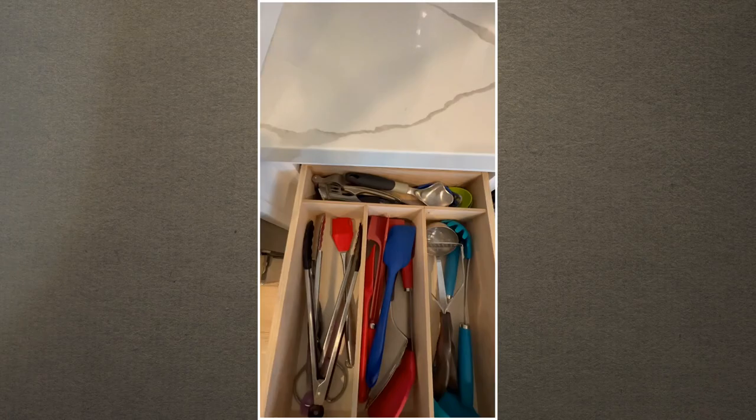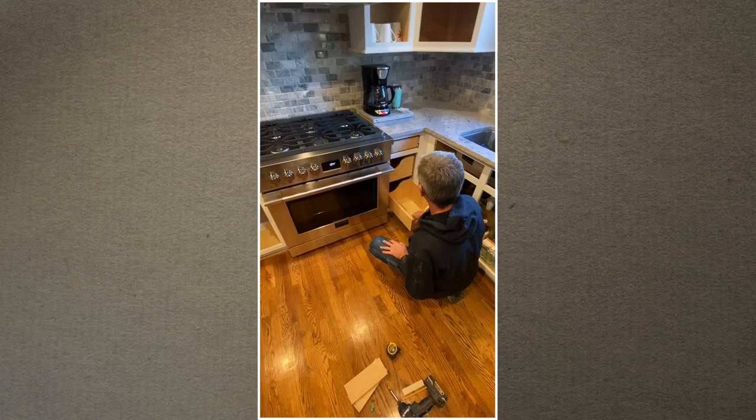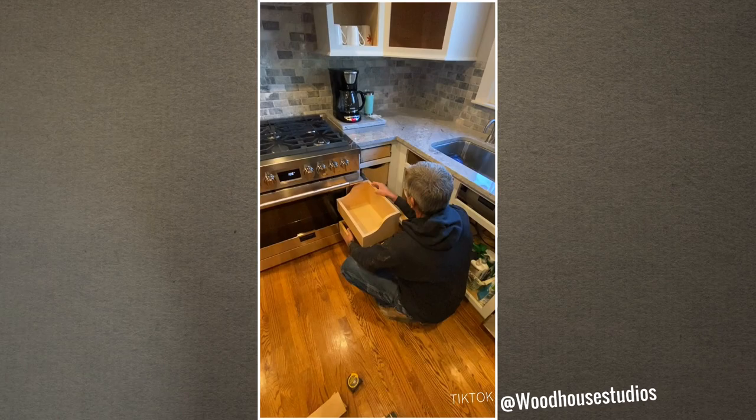Number 7: A project for your snacks or gold bars, from Atwood House Studio. This ingenious storage is the best place to hide your favorite snacks from your kids — or your treasure. Besides, it's a genius way to use your cabinet's corner space. To create these drawers, you need to install the drawer slides on the left sides of each box. You will also need to install drawer slides to the bottom and top of the cabinet to enable the boxes to move aside.